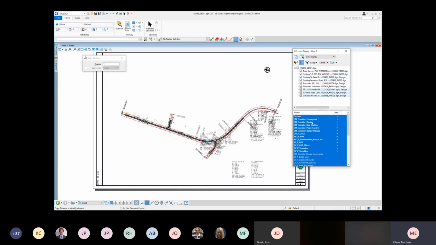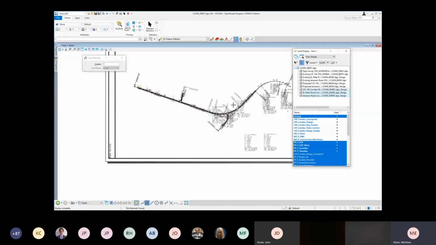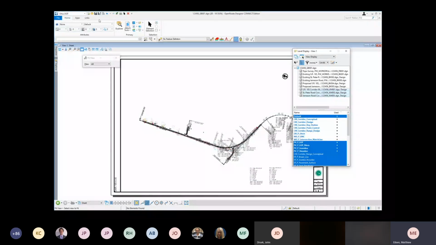So then for my corridor files, I'll select all three of those, and I'm going to turn off all of these corridor modeling boundaries and display areas, and then I'll also turn off maybe these do not construct and these match line things, and I'll also turn off probably my ditches. So I've cleaned up my plan view. I can probably turn off my ditch or the fence line a little bit, but in general, I have this looking like I would want it to look. So again, I'll fit my view and then I'll save my settings.